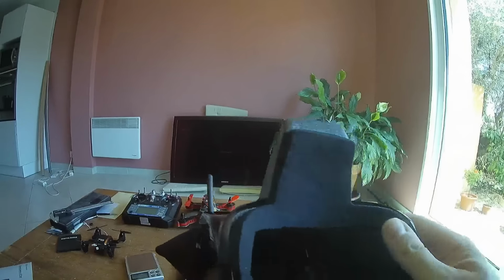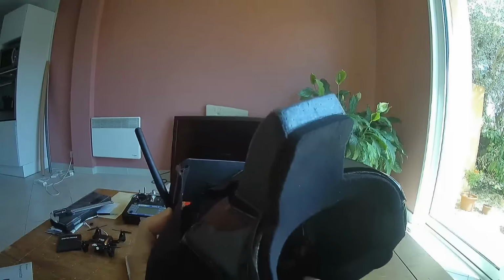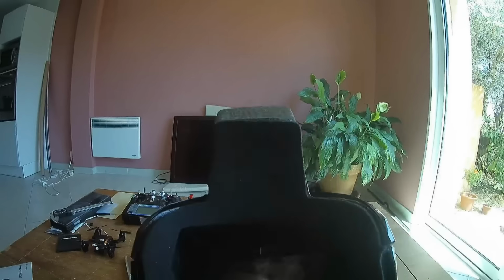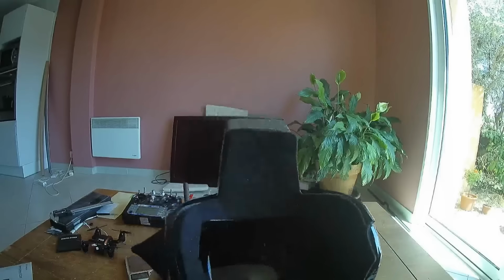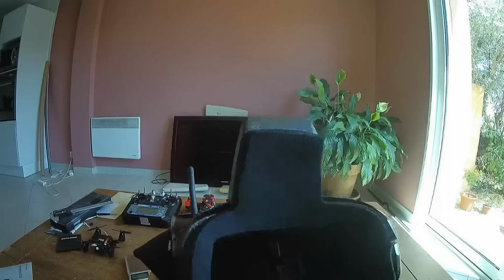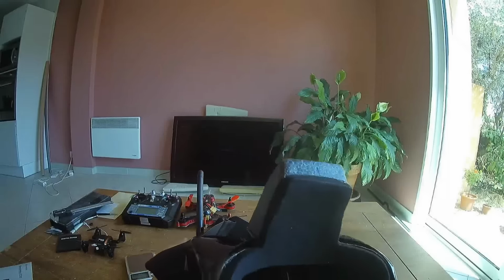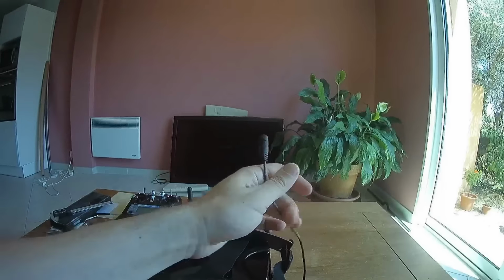Here is the Fresnel lens, I don't know if you can see. I found that the distance between the Fresnel lens and the top of the nose is less than 2.5 centimeters. It means that you will probably encounter some problems if you're wearing glasses. In fact, I found that it's almost impossible to fit these goggles if you are wearing glasses at the same time. So it's a big problem. Okay, so let's power it up and make some tests.